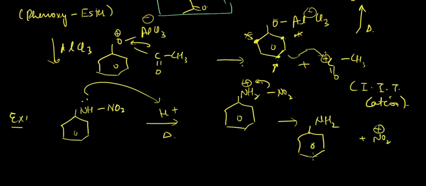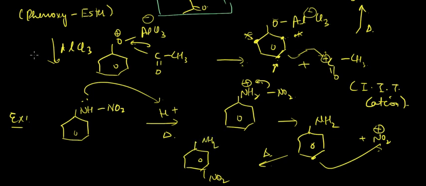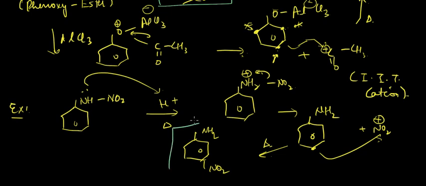Okay, now again this aniline is ortho and para directing, it will attack the para position, and NO2 will attach there. At ortho positions we can also attach it, but the major product I am showing is at the para position, as there are more chances for NO2 to get attached. Okay, and this would be the major product on heating. So we are done with the Fries rearrangement.